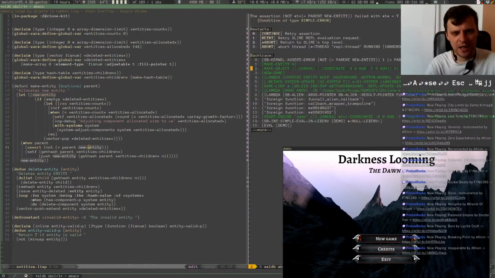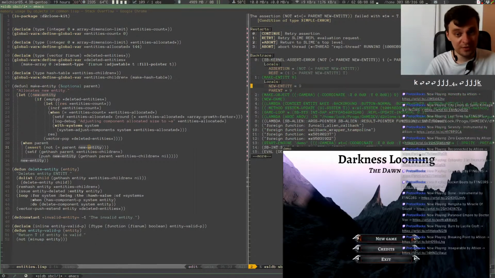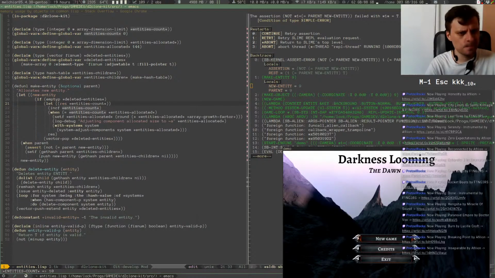Okay, why then? Make entity 9. So this means that the new entity is 9. I mean, come on, what? How does that happen? That's super weird.